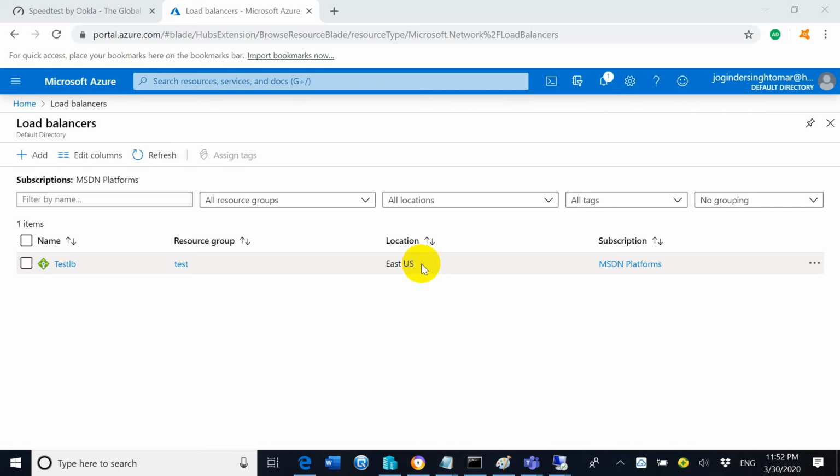So let's delete this load balancer. Let's first select this load balancer and now click on delete. Then click on yes.